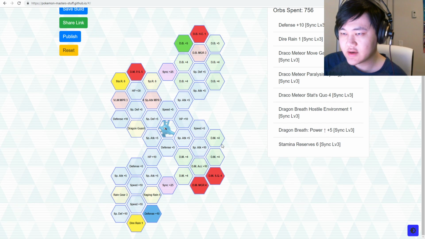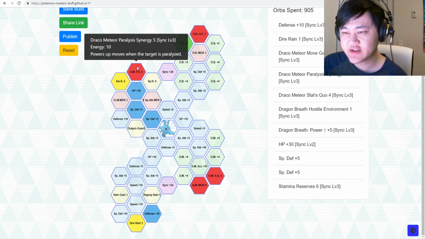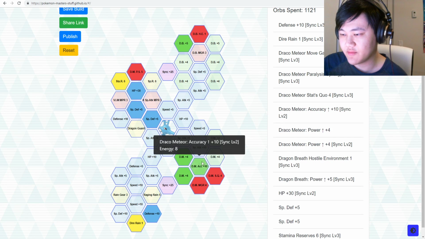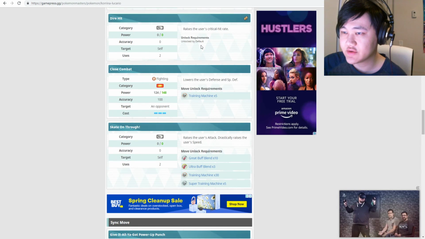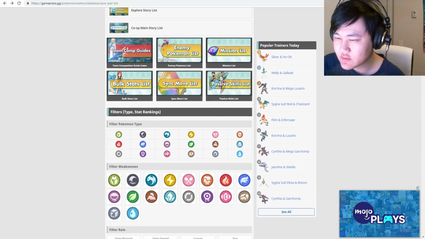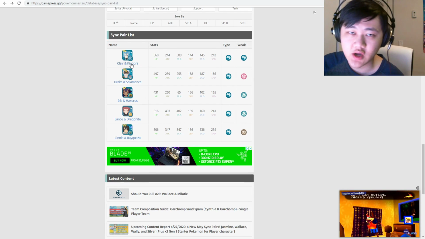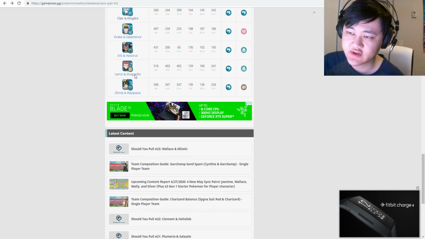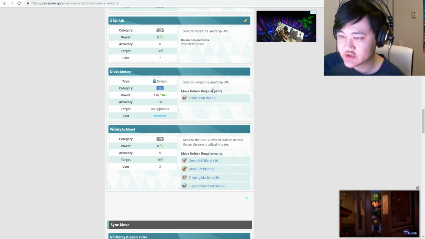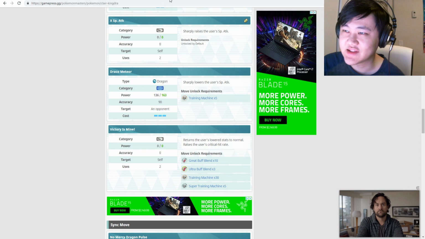So overall, with the grid, you get a lot of good stuff, right? Paralysis Synergy, extra 50% damage on Draco Meteor, which already hits like a truck, by the way. And you don't have to worry about accuracy on that. For Kingdra, let me see, what was Draco Meteor's damage again? The only big drawback for Draco Meteor was that it lowers your special attack, which again, with status quo, you don't have to worry about anymore, right? So Draco Meteor 136. Yeah, that's a lot.